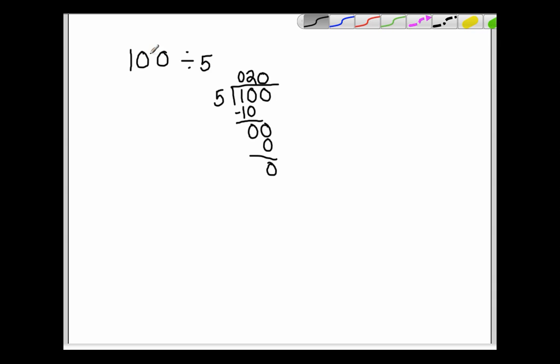So the answer is 20. But what happens when you actually have to divide by a decimal divisor? Let's give the example of 50 divided by 0.1.